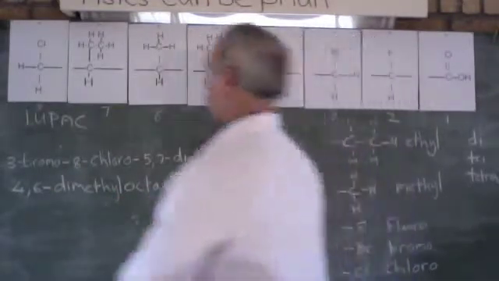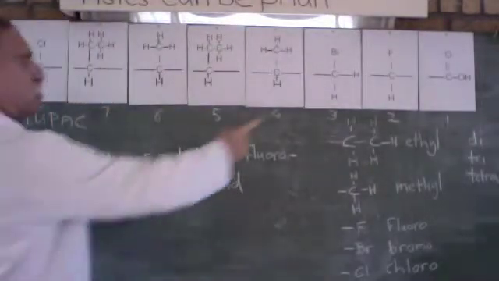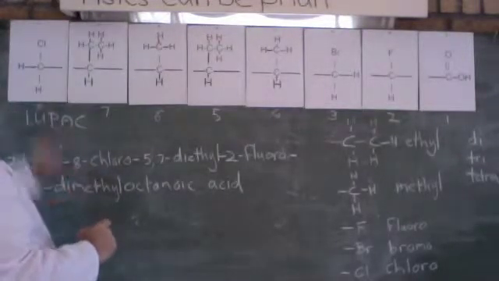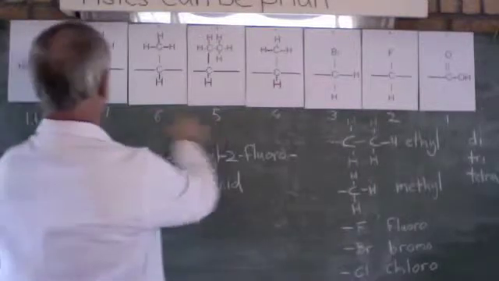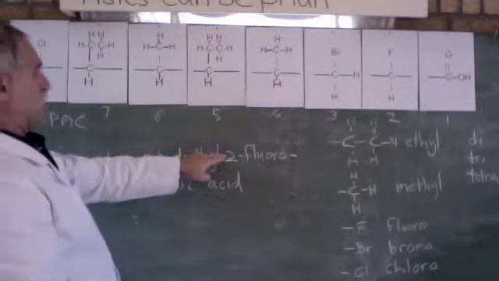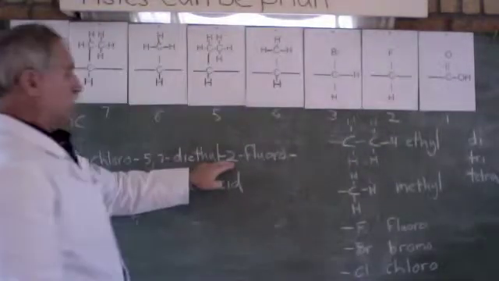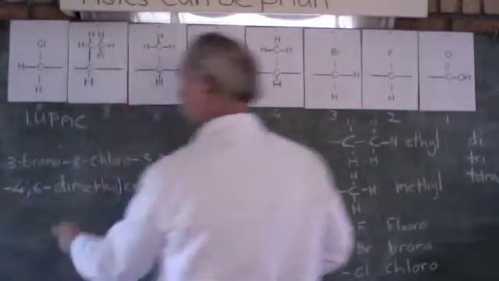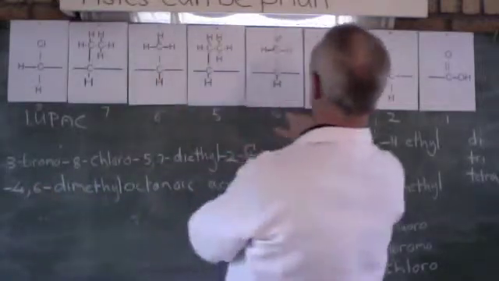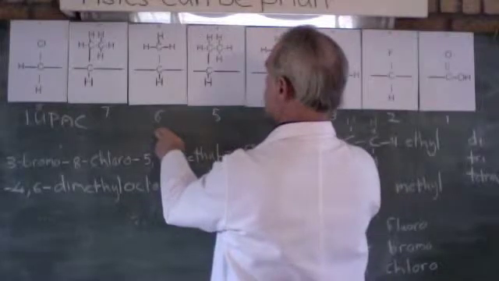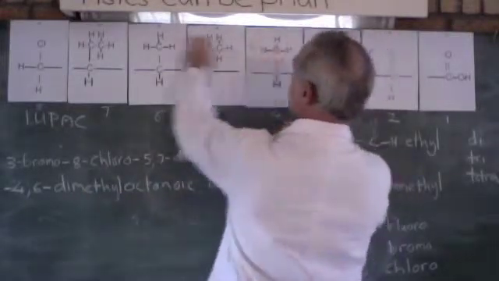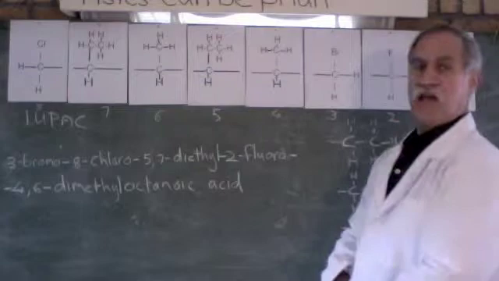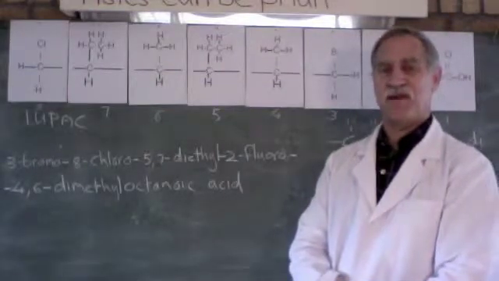So let's have a look how this completely describes this molecule. 3-bromo, on carbon number 3 is bromine, 8-chloro, in alphabetical order, 8-chloro, 5 and 7-diethyl, 2-fluoro, we would carry on normally, the dash would continue here, 4,6, so here's 4,6-dimethyl, because the M is last in the alphabet, di meaning 2, dimethyl, no space, octanoic acid, and that fully describes this compound.